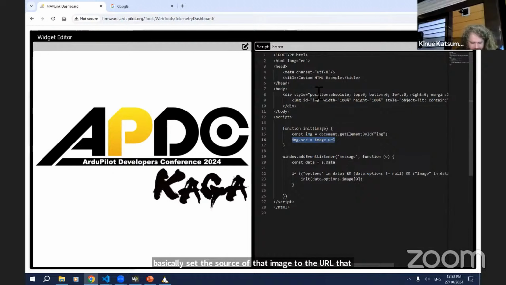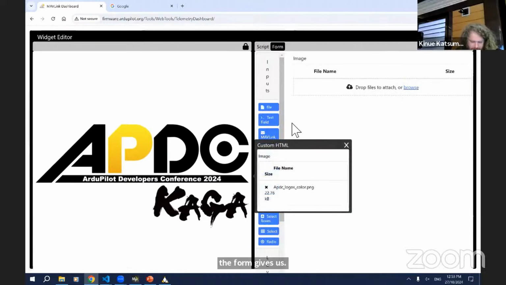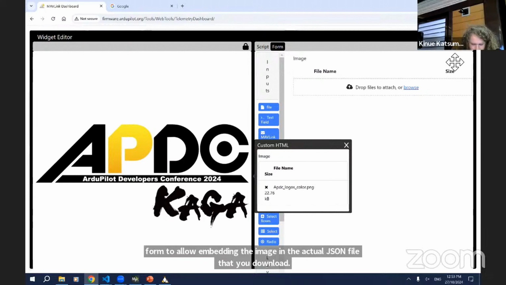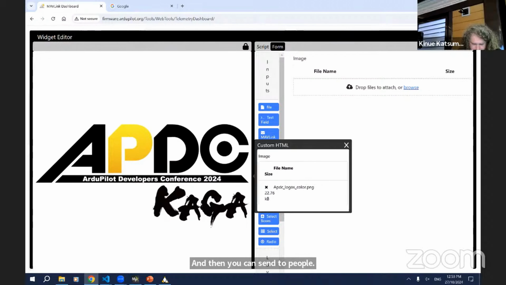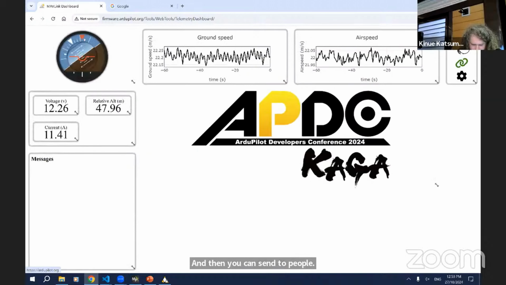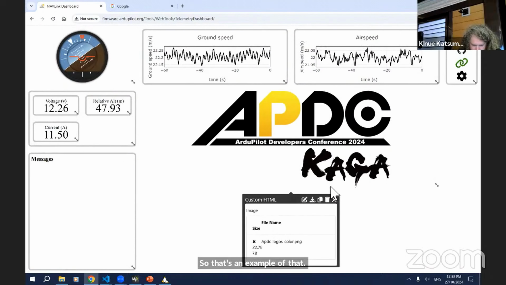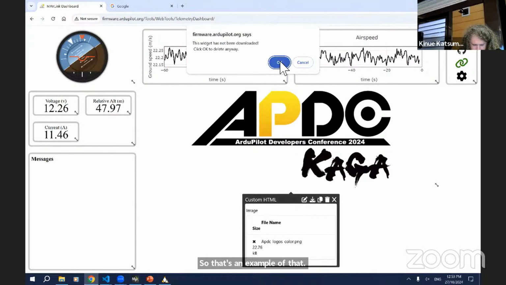So that's a slightly tricky thing to work out with the form, to allow embedding the image in the actual JSON file that you download, and then you can send to people. So that's an example of that. We'll delete that one again.